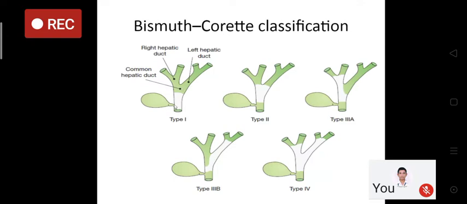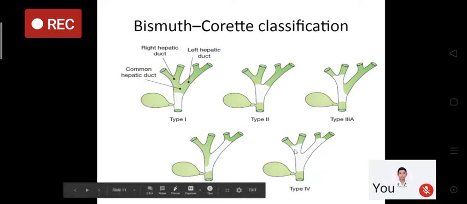Like if the tumor is this one, involving the CBD mainly, we can go for excision and resection at this level and do a hepaticojejunostomy. If the same tumor is this one involving the confluence, we have to extend our resection to have separate anastomosis of the right as well as the left biliary system. If the tumor is like this, involving the right side secondary order radicals, it's very difficult to anastomose these small biliary radicals. So in such cases, we can do anastomosis here, and we have to resect this part of the liver simultaneously to have a complete excision of it. So depending upon the location and the type of disease, we can plan the treatment.